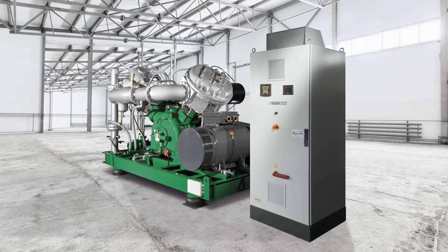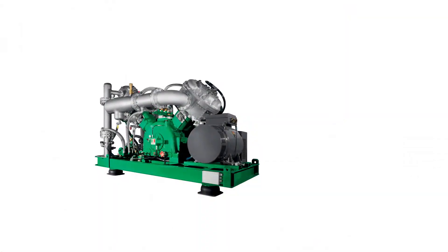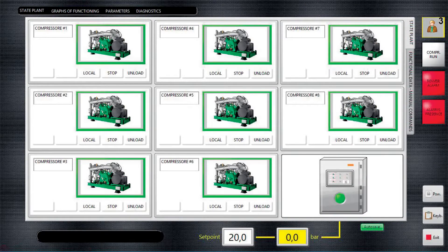Our third option concerning energy saving is our so-called energy saving pack, offered to all installed air compressors. It provides an accurate analysis of the energy consumption of the compressor room, followed by a corrective proposal if necessary, involving the installation of a control panel or of a control panel with VSD. The main control panel can manage up to eight compressors simultaneously. The panel constantly calculates the total compressed air flow rate and the consumption of electrical energy, and makes it possible to adapt the compressor's work to the requested changes in real time.